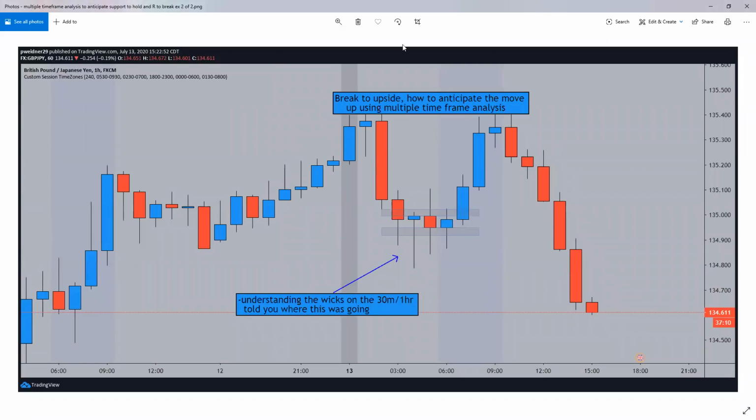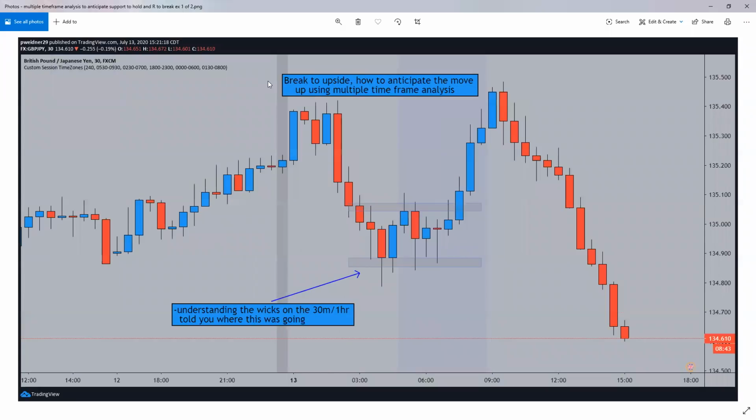And now we see, okay, that 30-minute was broken, but we have 3 hours of price making higher lows, and then we get 4 hours of price, and then we do break up. So the idea for this one could have been, we see these higher lows on the hourly all happening 3 hours in a row. 30-minute also did it, but with one exception, and then it actually closed really weak as well. But we see 1, 2, 3, 4. So 2 hours of price did not make a higher high.